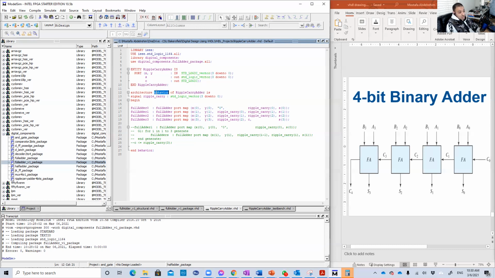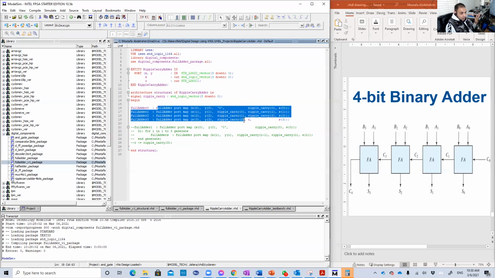Now we define the architecture. The basic architecture is named structure. We could change this, although that's fine. If you keep the same name, that's fine. And if you change it here, you should also change it here. But that's fine, this is just a name. But we always like to give good, descriptive names for our design. This is a structural design, not a behavioral one.